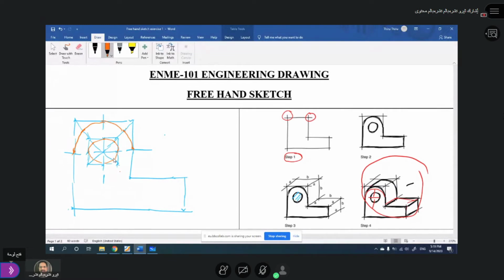So now I have to join the rest of it in order to finish this. These are thick lines. So now I draw the thick lines here, and the thick lines here, and join the vertical line here. Yes. Now I have finished the front view here. You see, this front view is done. Okay. So the first step is done, the second step is done. Now the third step, the next one, is very important again.